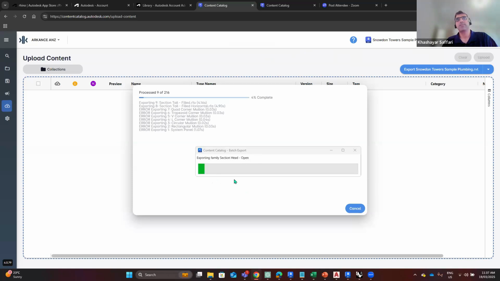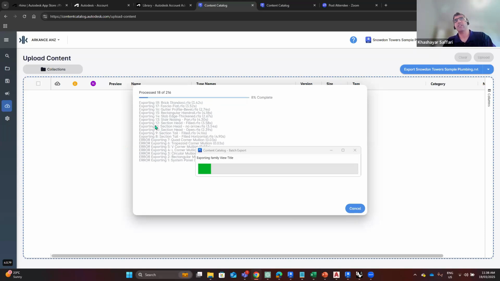Okay. Yeah, based on your project size, it definitely takes time to load your stuff there. The only problem with this one is that the organizing of those contents is not as good as when you organize your stuff yourself, create a collection and put your stuff into the collection.